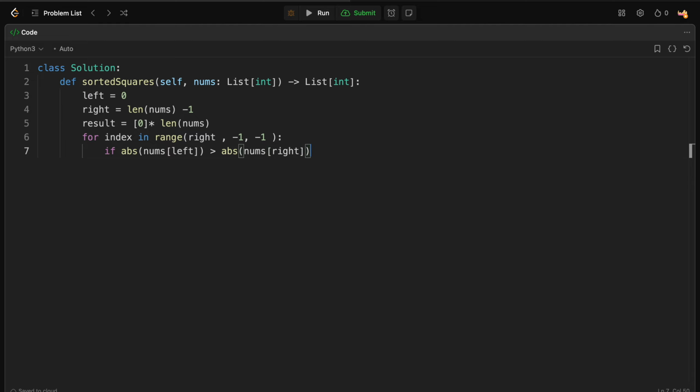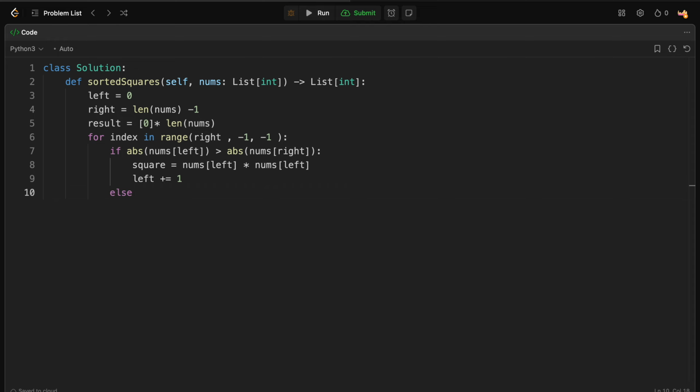If it is true, what we're going to do is find the square, which is going to be nums at left multiplied by nums at left, and I'm going to move my left index to the next element.